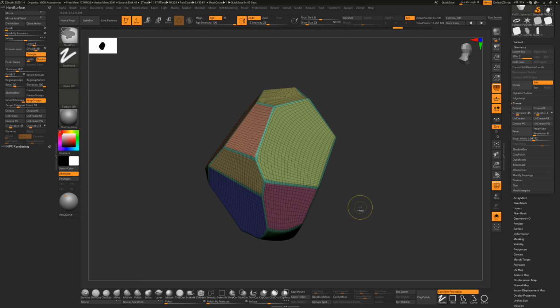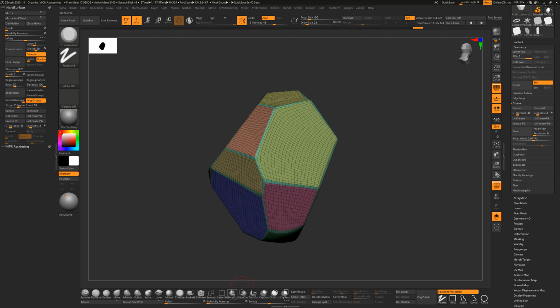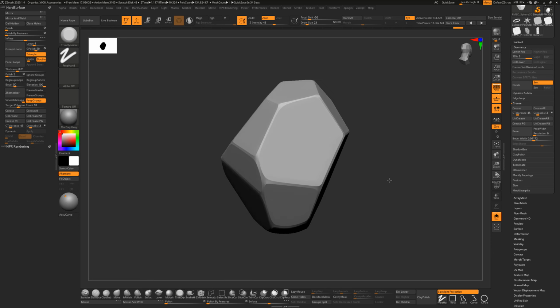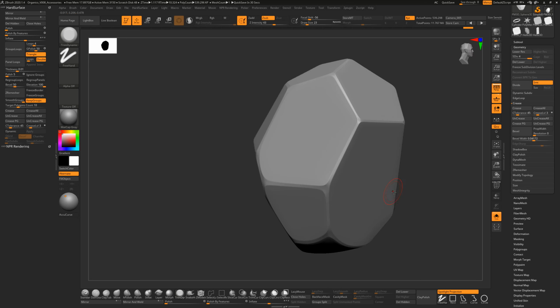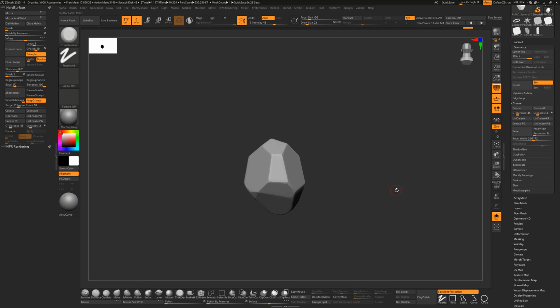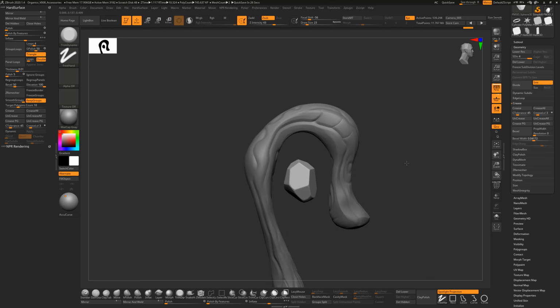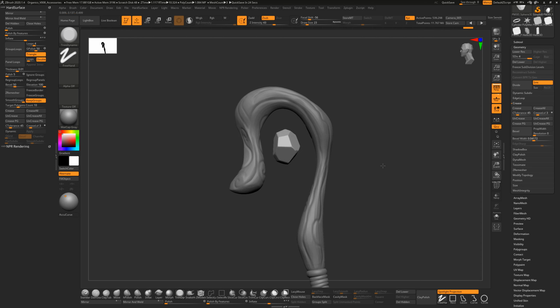Now we can hit Control D to add subdivision levels. So I'll hit Control D twice to add 2 subdivision levels. And now we can do polish by feature. Crispen that up like that. Hit Control D to do one more. And then we got a really nice, pretty clean piece of geometry. I'm going to bring this back and just take a look at what we have.